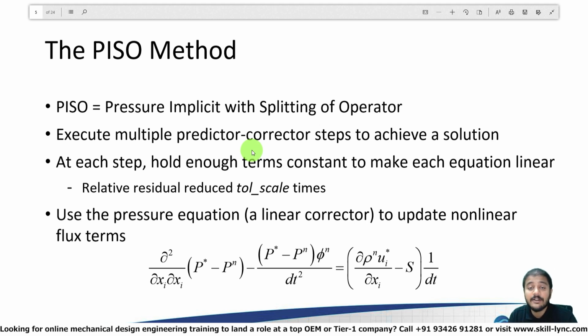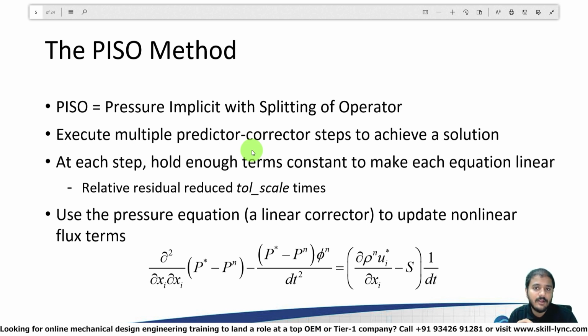Now you might have heard of several other methods such as SIMPLE, PIMPLE, or any other combinations of these, right? These all fall under the classification of something called pressure-velocity coupling algorithms. So what does that mean? Well, if you look at our governing equations, we have a continuity equation, we have a momentum equation, and let's forget the energy equation. Assume that we are in the incompressible world.